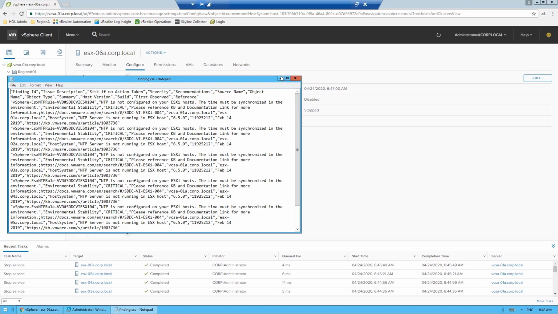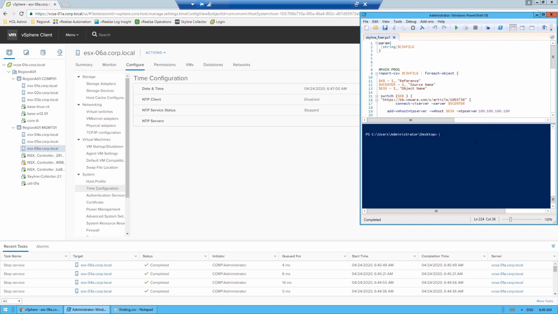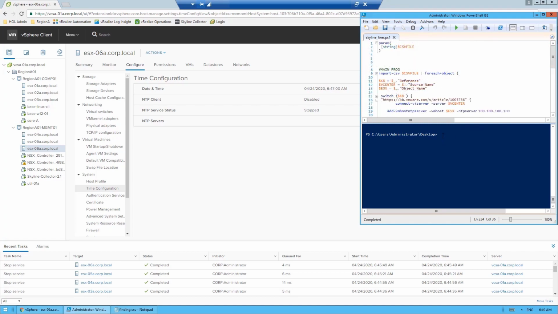So now the fun part. Here's a script that I'm going to use, and I can't take credit for it. It was written by one of our many heroes here at VMware, Sunny Gwynn. And as you can see, it's just a few lines of code. Basically, the script has set variables for the vCenter name, the ESXi host, and the KB article that it will pull from that CSV file that I exported earlier. It will then assign an IP address to the NTP servers, start the service, and set the time. And since the CSV file has 6 objects, it's going to do this 6 times.